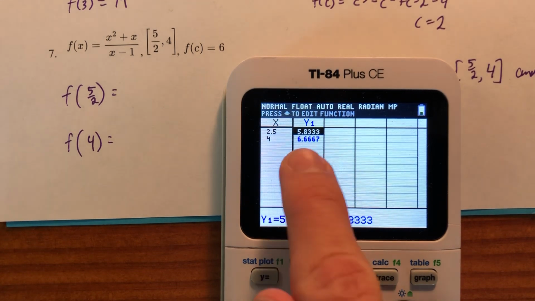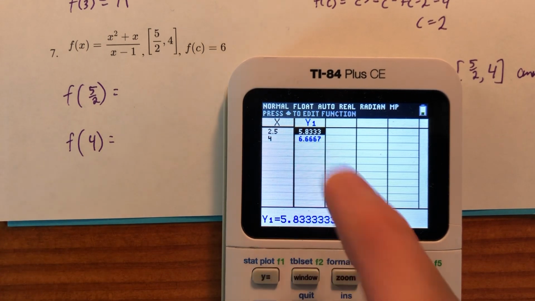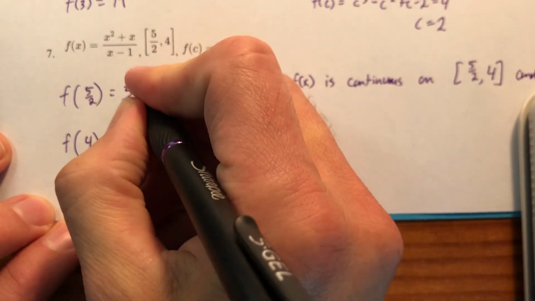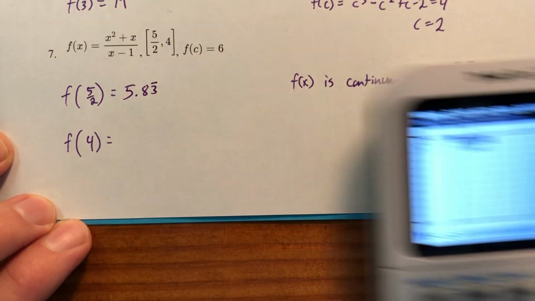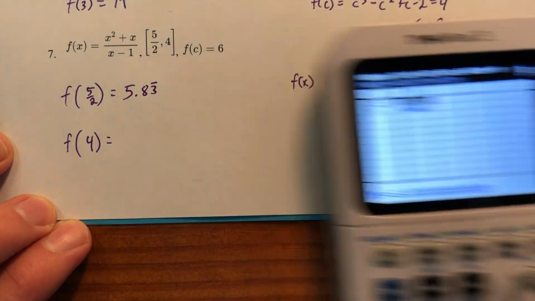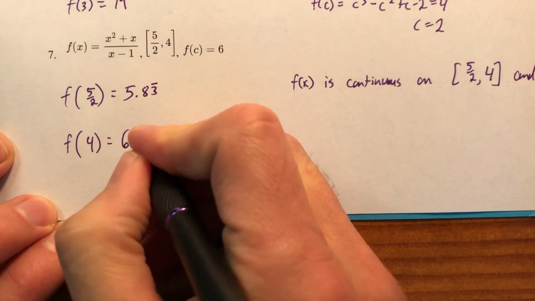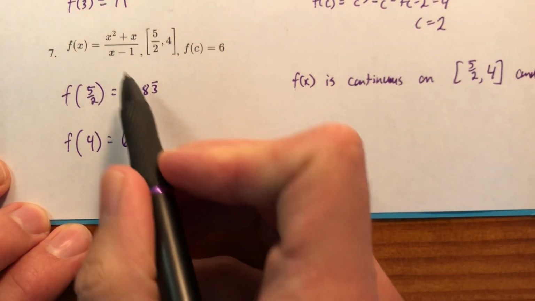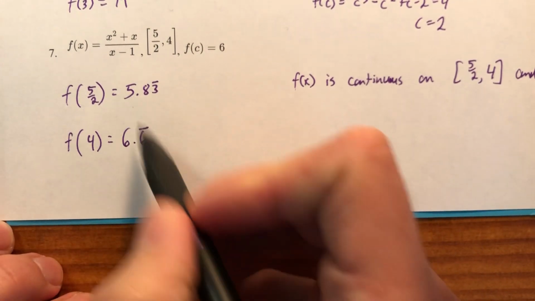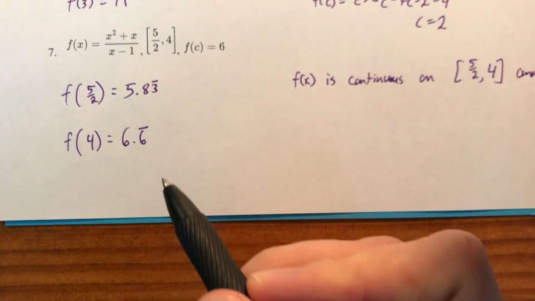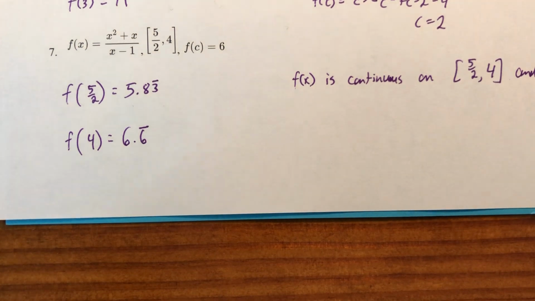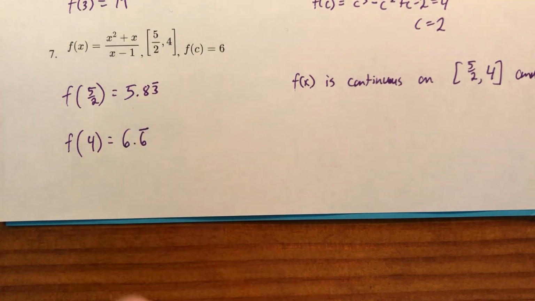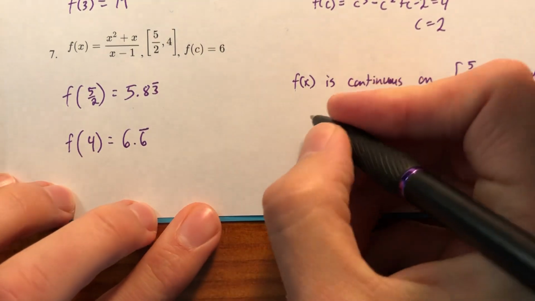So this is 5.8333333. There we go. That's good to know. 5.833333. And then when we plug in a 4, we get 6.6 repeating. Now, just fair warning here. Sometimes this value is lower than this value if the function is supposedly decreasing, at least for some portion of it, on that interval. And therefore, when we write the betweenness, we would put this one first if this number is lower than that one. But we'll see it when it comes.